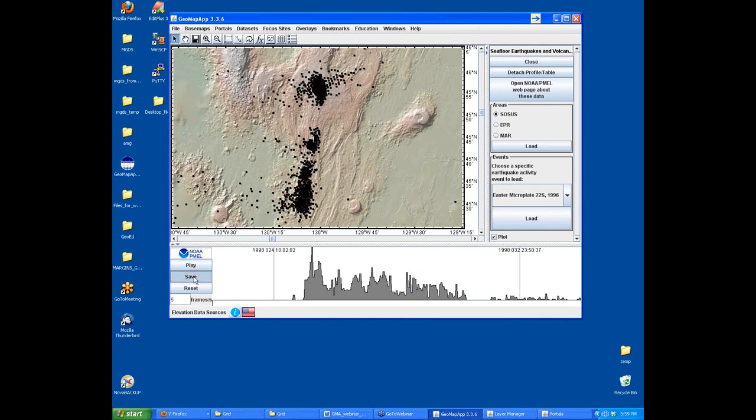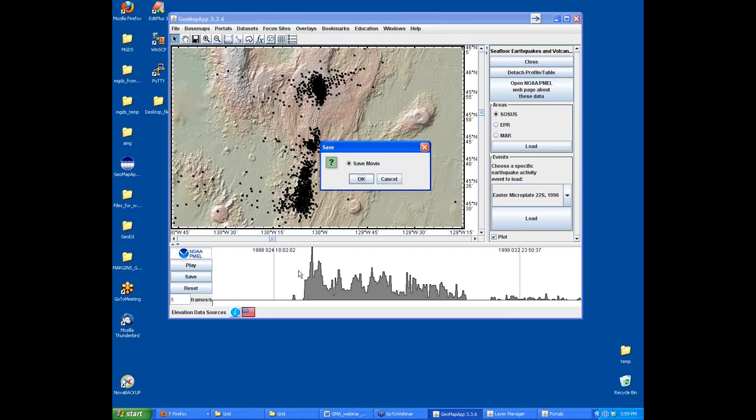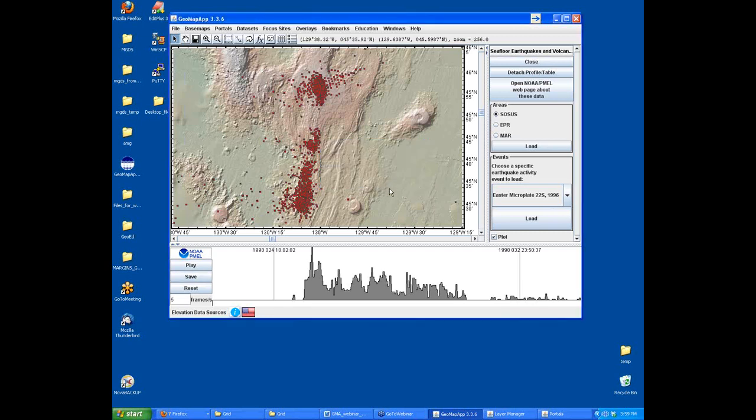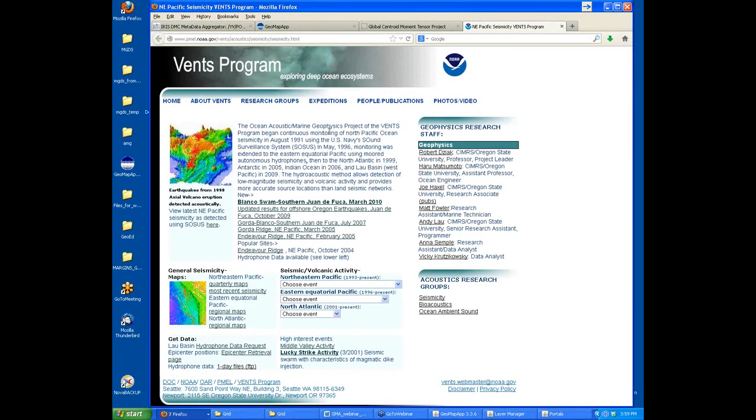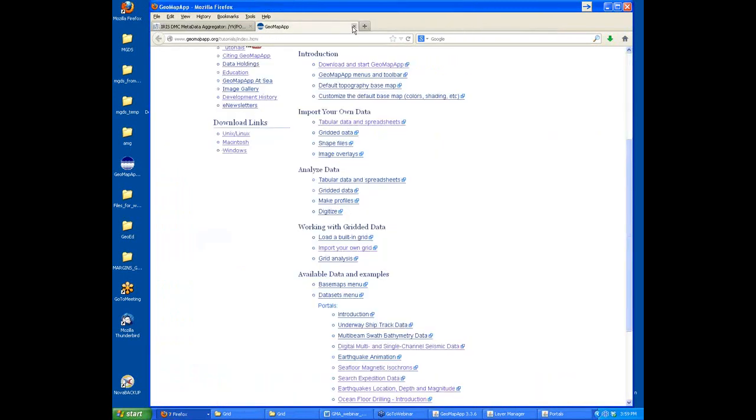And if you wish, you can save that using the save function as a .mov file, so you can put it on your iPad, for example. Okay. So there's also some pre-selected swarms that have been selected, and using the menu over here, we can choose some of those to look at. And we can also choose different arrays, and if we want information about this data set, we hit the big button here, and it will bring up a web page about the program there. Okay, let me get rid of those.